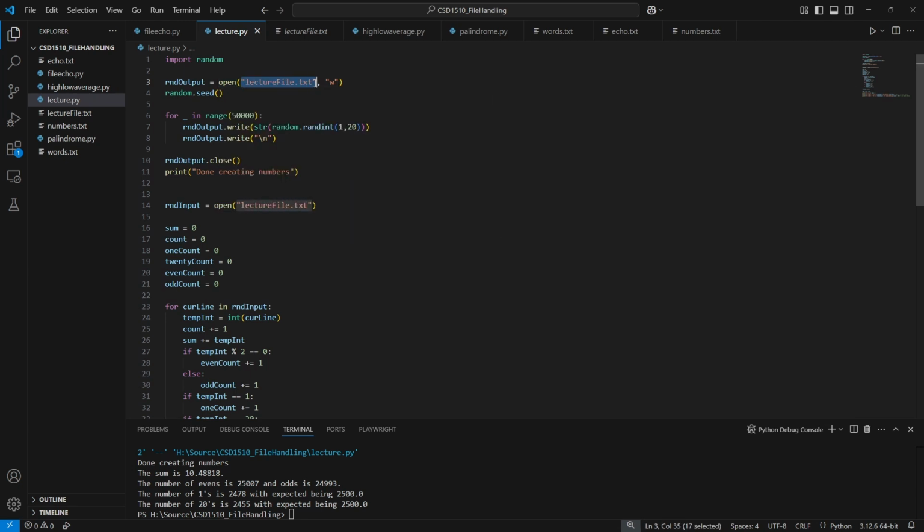I am passing in my file name. Because I am just passing in the file name and not putting in any path information, it is assumed that it is in the same directory as the Python file, lecture.py, which it is.